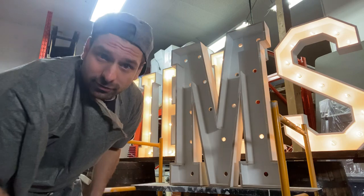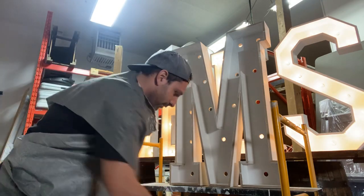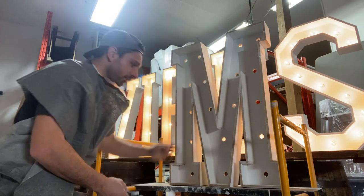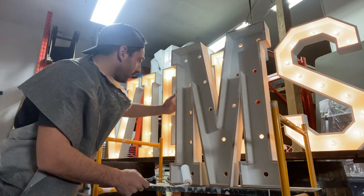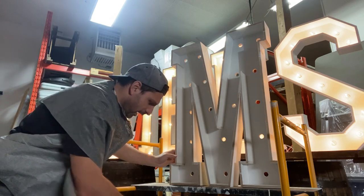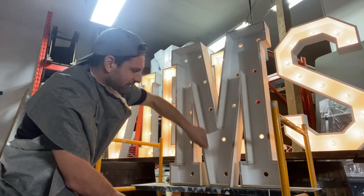I still can't see comments, so whoever gave that thumbs up — thank you, thumbs up back to you. Paint roller, Bear marquee paint, painting the marquee letter M. I already pre-painted the letters — once I got the backs cut, I painted them, and then I painted the pieces before we put it together.